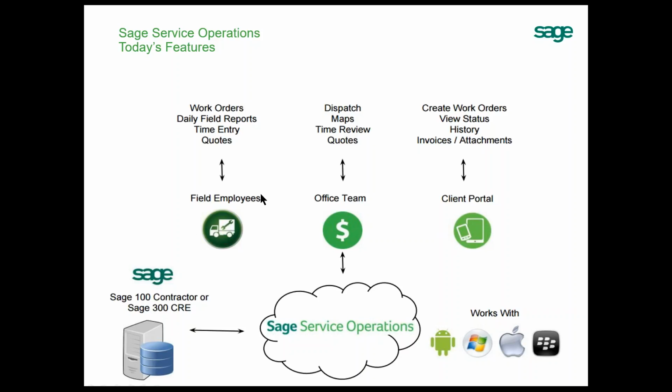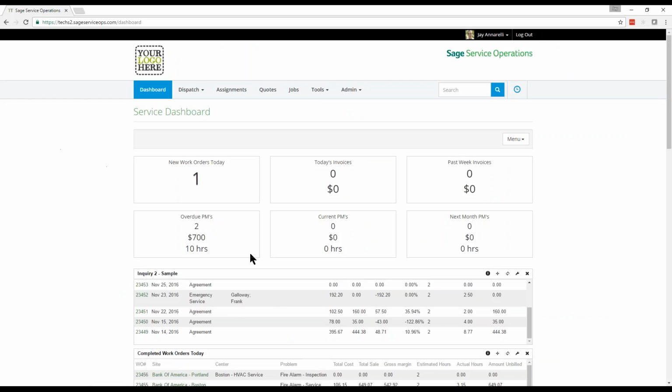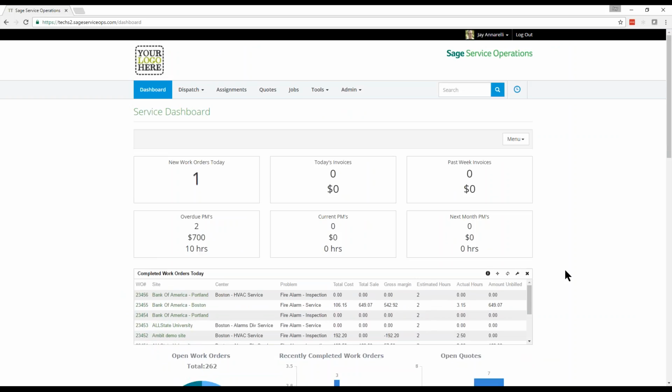So with that said, let me jump into the product. I'm going to start by taking the perspective of a typical office user and walk through a few of the features they might use. Then I'll pivot and show you what I could do as a field employee on both a work order and a job, and take you through some of those scenarios so you can see the full functionality. I don't have enough time to get everything in during this 1 hour or 45-minute discussion, but it is a pretty full-featured product, as Patrick said. There are a lot of different ways to set it up depending on how you flow.